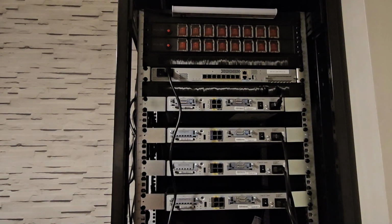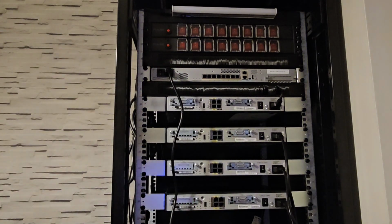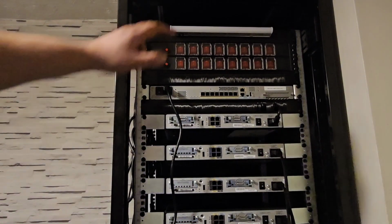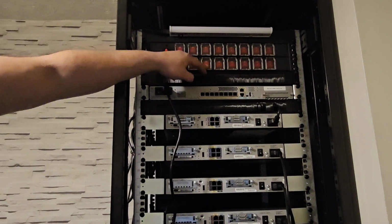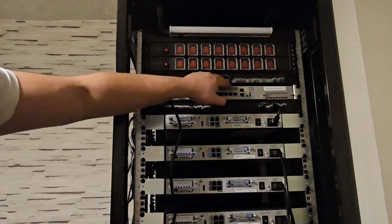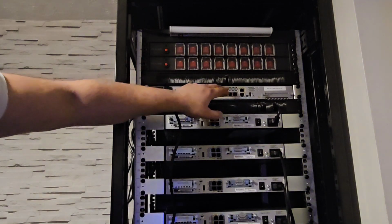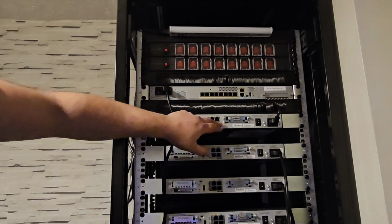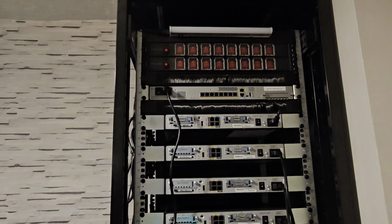So here's the front. At the top here we have our firewall. In fact, no, let's start from the very top. We have a neon lamp, two banks of power switches. Then we have in here our brushed panel, that's for our cable tidies. Then we have our firewall, another brush panel, router, and then in between these spaces here, we've now got to go ahead and fit these panels. So without further ado, let's get on with that.